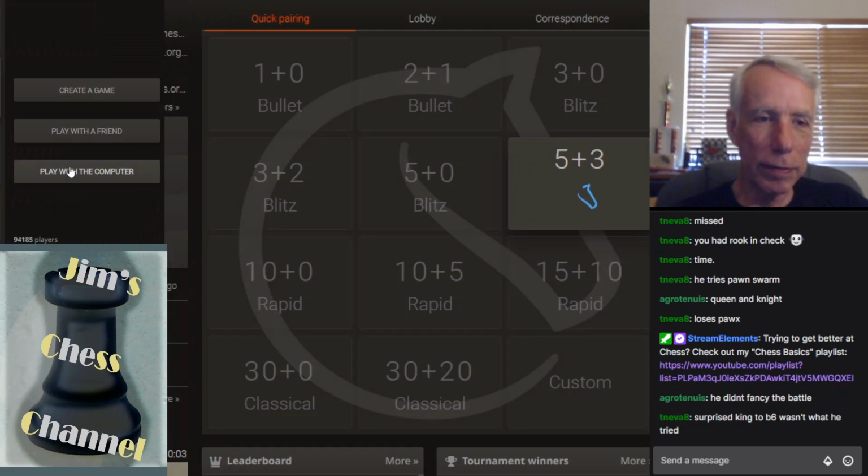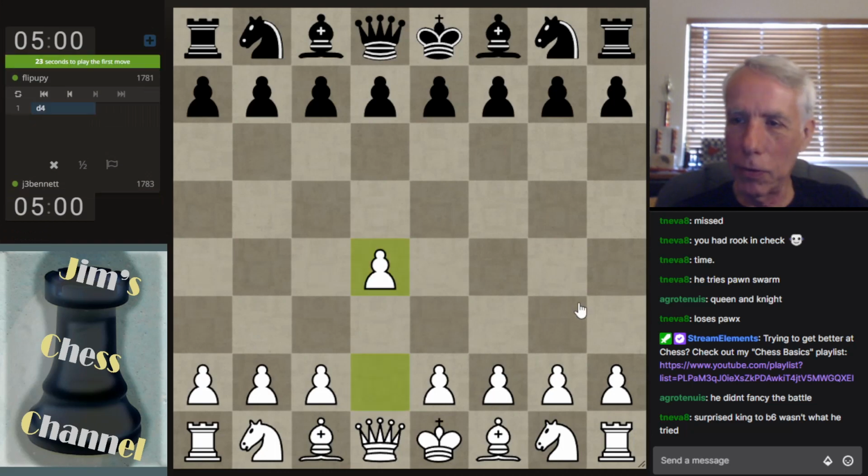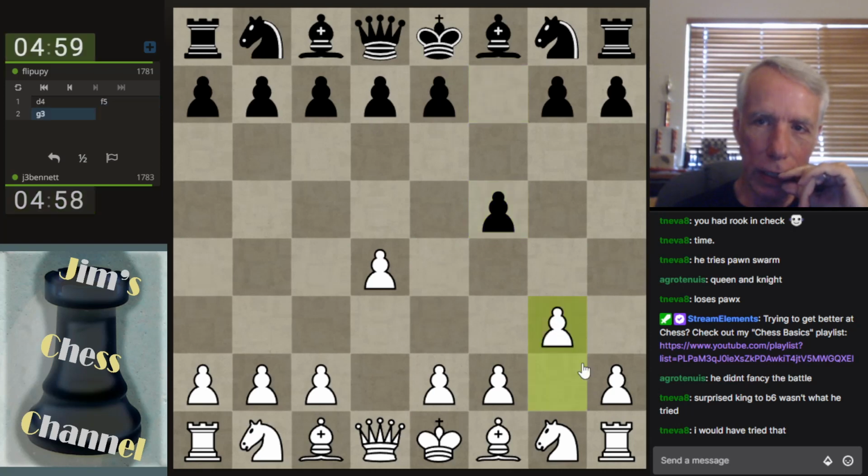Okay, new opponent. Okay, let's switch to d4. I played e4 already. Oh, the old Dutch defense.